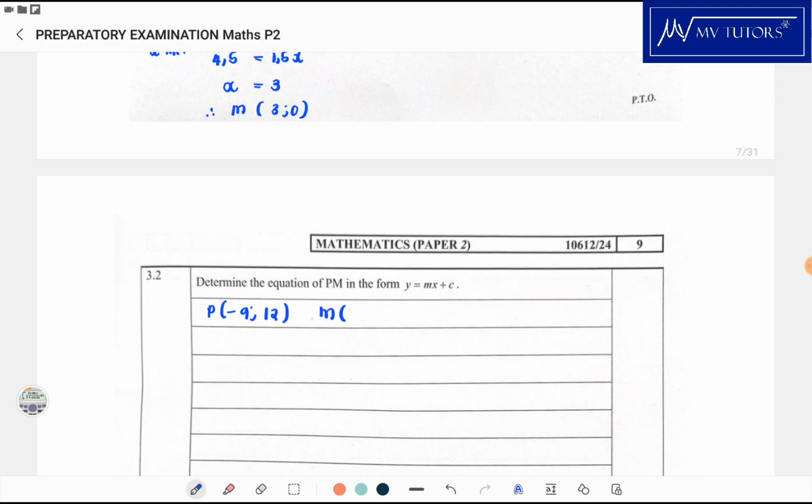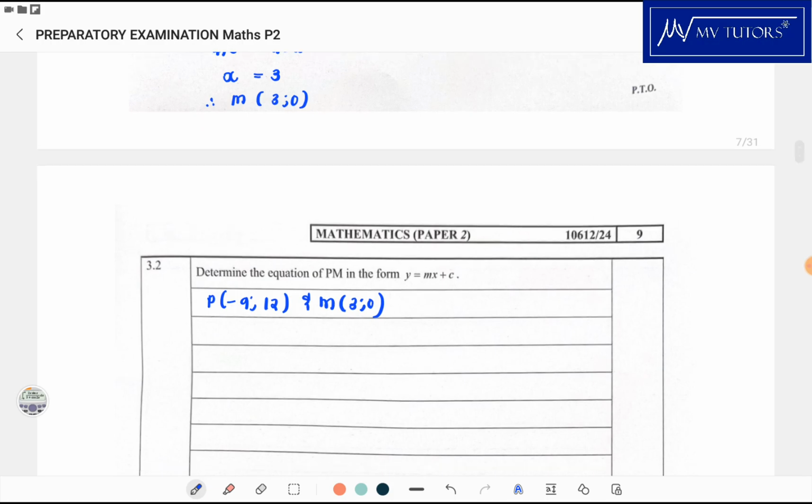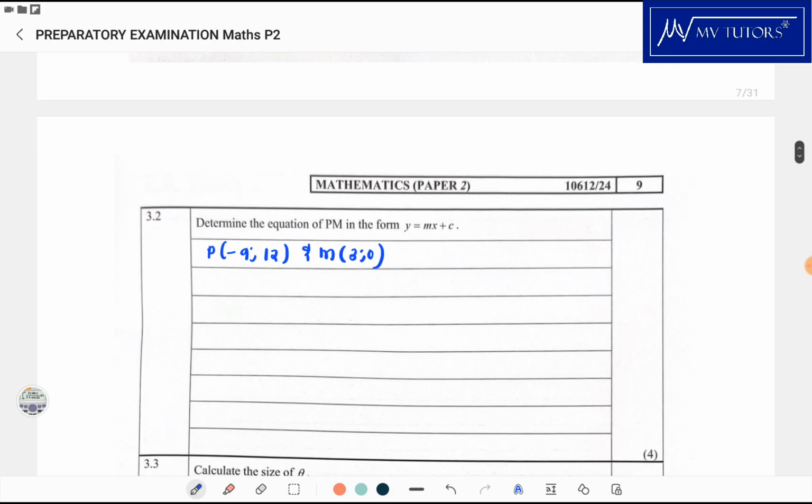And then M, which is what we just calculated, which is important to make sure that your calculations are correct, or else you are forwarding the incorrect stuff. So I'm just going to say the equation. If you have two coordinates and you don't have the gradient, you can say (y minus yp) over (x minus xp) is equal to (ym minus yp) over (xm minus xp). Just make sure if you're subtracting the point P, then stick to it, okay?